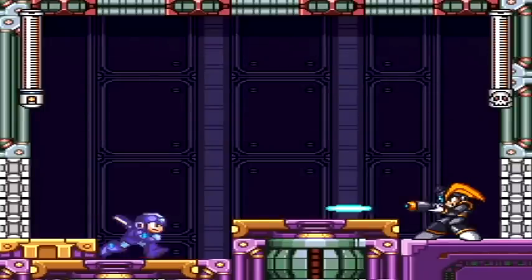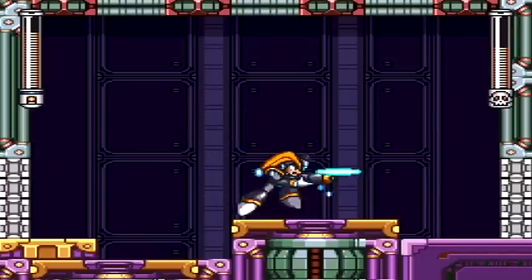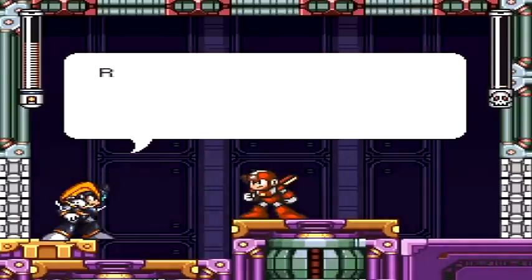Now, you have to fight Base twice in this game. One alone and one with the, quote-unquote, upgrades he stole from us. But look how easy this is. Look how much damage he's taking from this. Bam, dead. That's how easy it is.